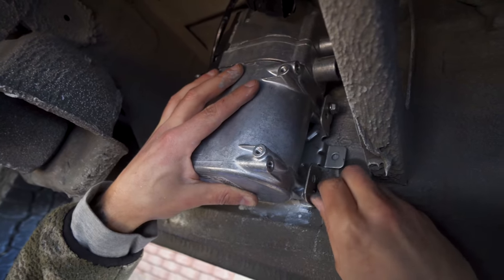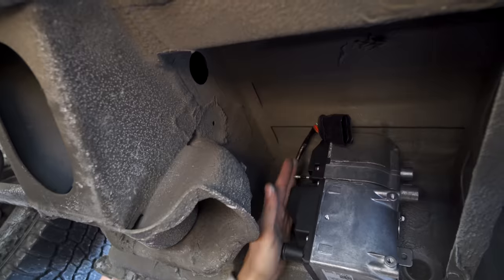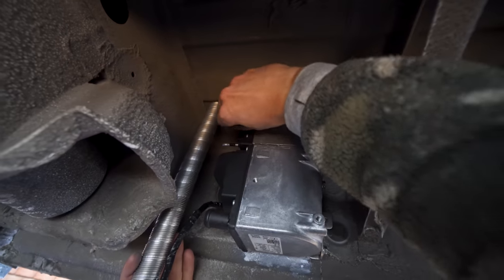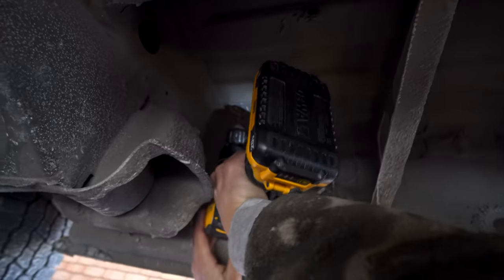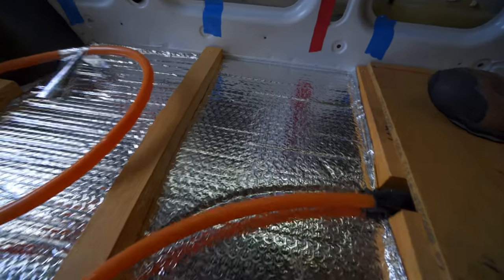And with the heater mocked into place, it was time to decide where our fluid lines were going to enter the van. Ben just used the heater's exhaust end piece since it was straight and short enough, and he just lined it up and traced around it. Then I snagged a drill bit and popped a little pilot hole through the floor just to make sure I wasn't going to hit one of our floor joists or our PEX lines.